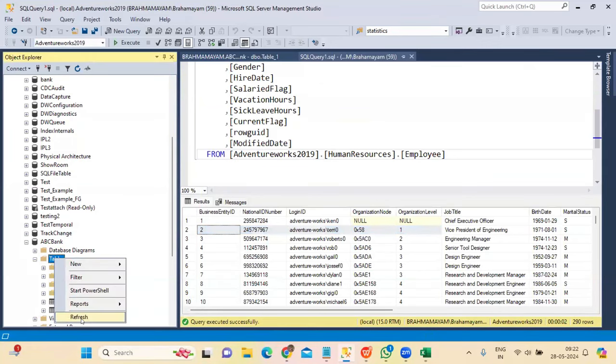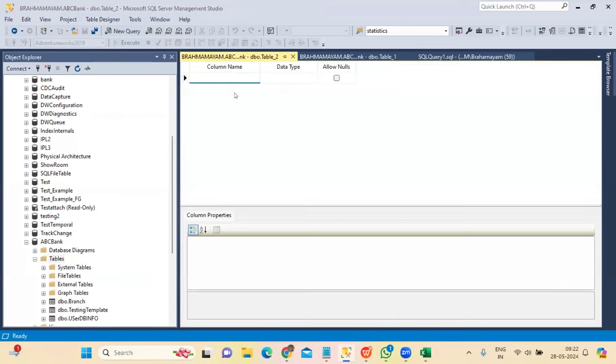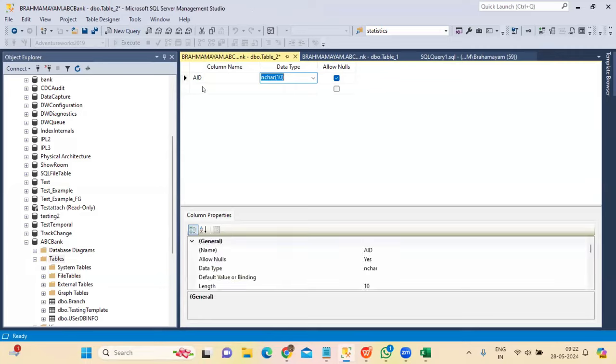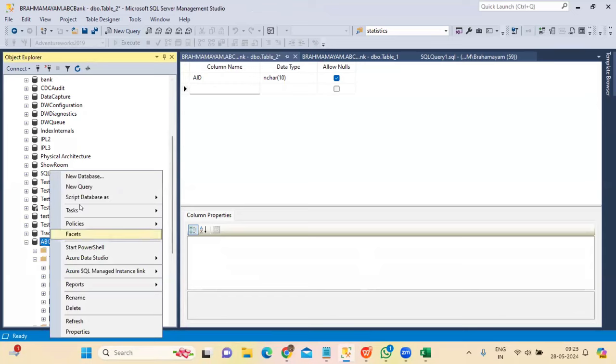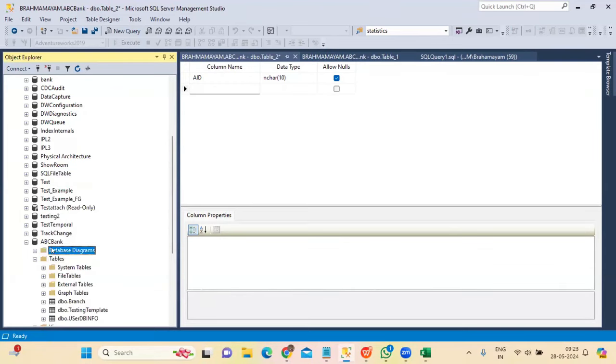So if I refresh here, you will see the table branch. Now, within the bank, you can also have another table containing information about the account. So I can create a table called account. So again, I can specify account ID. Then, of course, I have to specify the customer. So what we will do is quickly go and create a new table for customer.